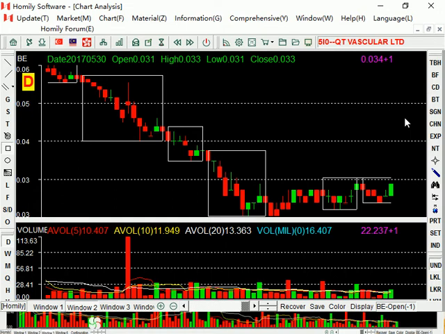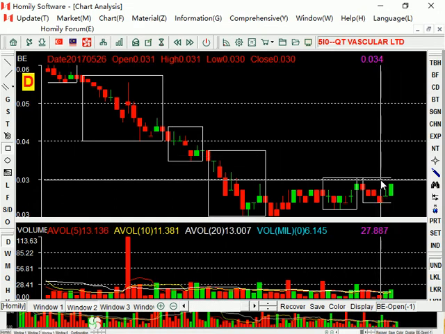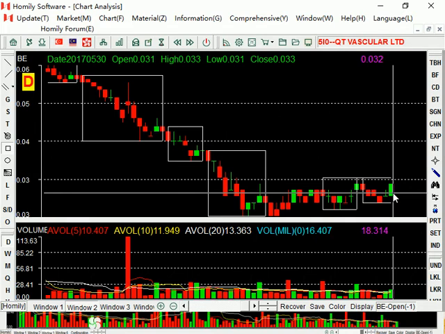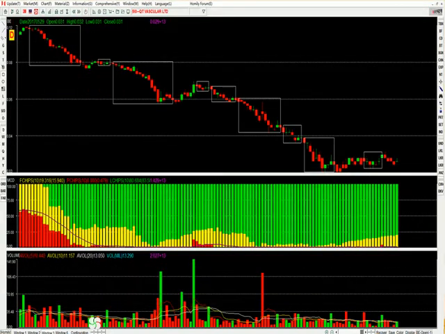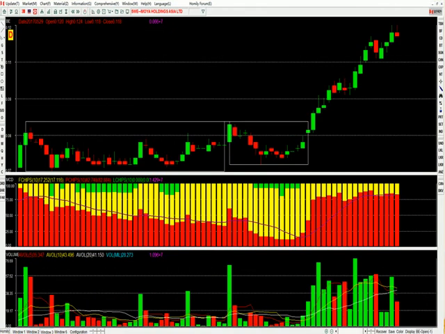Okay, so you need to wait. When the price upward breaks out of this price, then you can consider buying. But if it never breaks out, you'd better wait and see, because maybe it will continue sideways. We don't know when the price will upward break out. Maybe 1 year, maybe 1 month, maybe 1 day, right? If 1 year, we waste the time. If 1 day, maybe there's a good chance, okay? Then we should wait and see. So this is the profit. Then we can see this one.